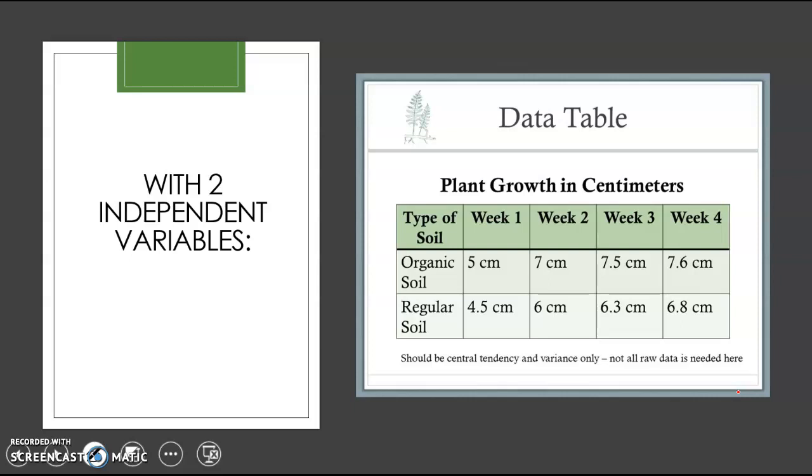All right, there's another type of graph that you can do, and it's with two independent variables. So you'll see this sometimes if you're mapping out two different plants or two different runners, or in this case, we're looking at plant growth again, but however, we're changing two things. So we're changing the type of soil. As you can see, we're going to be using an organic soil and a regular soil. And then also you're changing the amount of time that you allow to pass by. So you have weeks. You have 4 weeks that you allow to pass by.